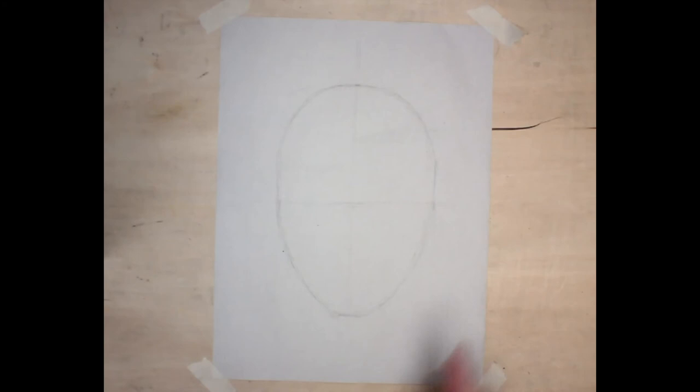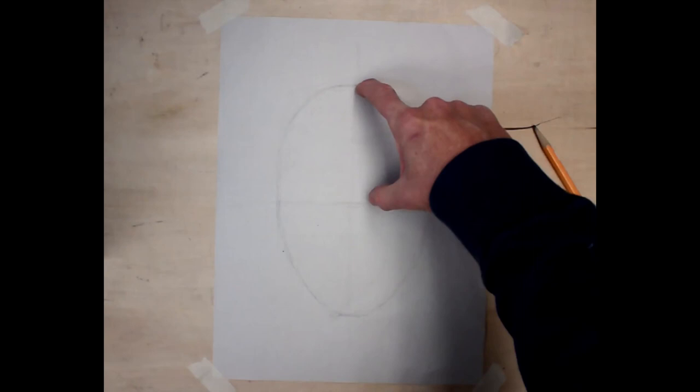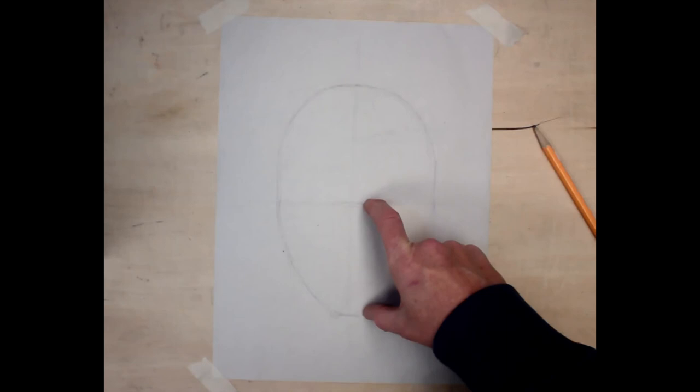Now, I'm going to figure out where the eyes, nose, and mouth are. So what you can do is take your fingers and put it on the top of your head and then bring your thumb down to your eye and then measure the bottom half of your face. And what you'll find is top of your head all the way to your eye and then your eye down to your chin. This is going to be where your eyes are going to be, on this line right in the middle of your head.